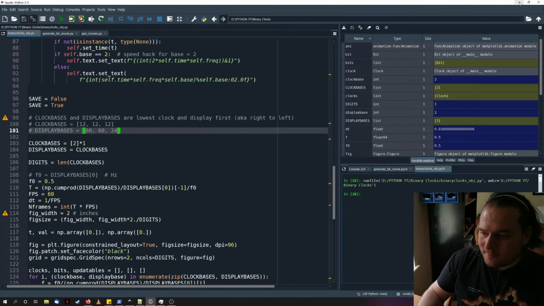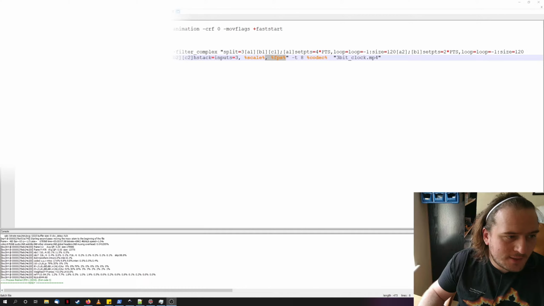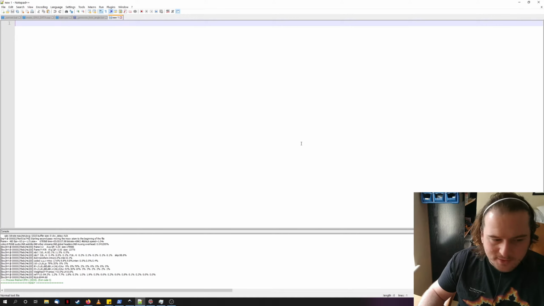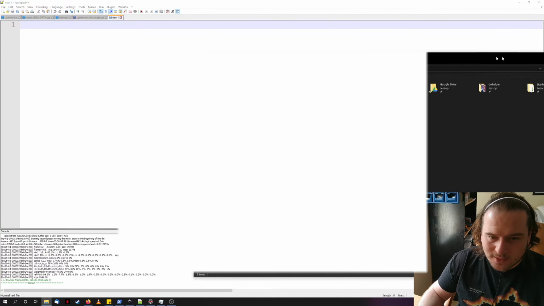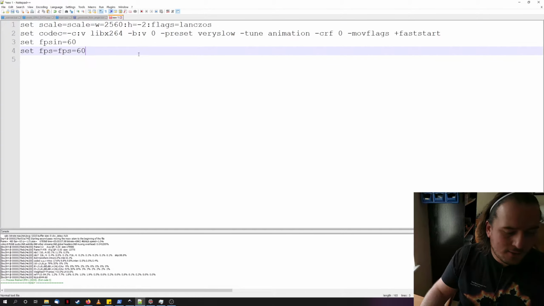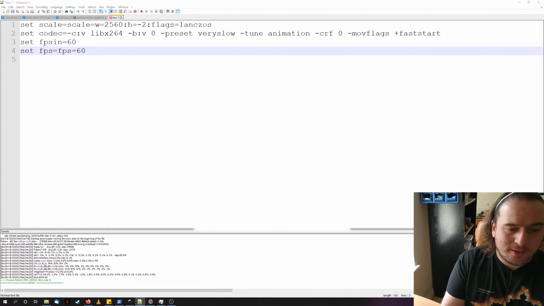Now for the FFmpeg command. The FFmpeg command is quite interesting. So I'm going to load in a batch file for this instead, because a batch file will be easier to execute because it's quite a lot of commands. So let's go ahead and make a 3-bit movie. And we'll see in a minute why doing this in just batch files might not be the best solution.